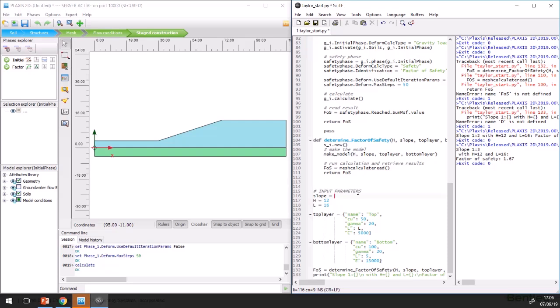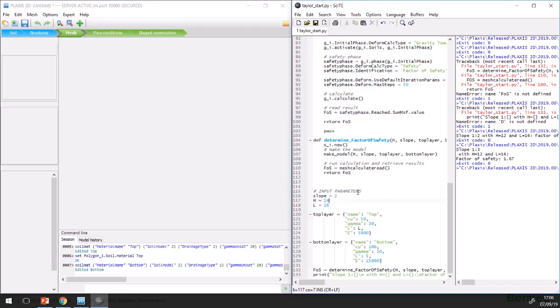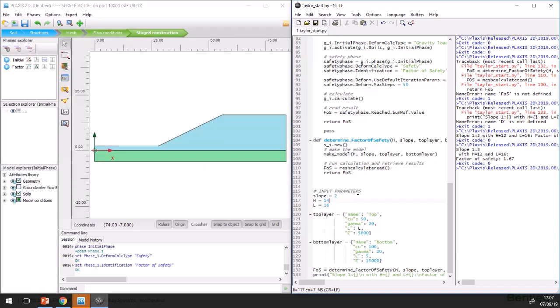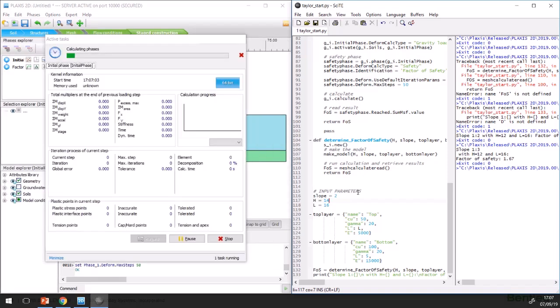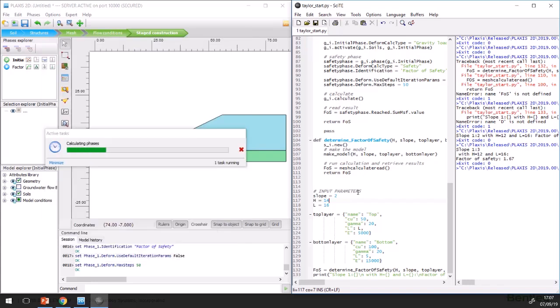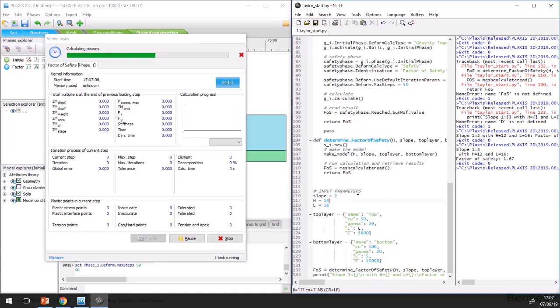Or if we want to do another variation, instead of the slope, we set the height of the elevation, we'll make it 14 and 1/2, and then we're going to quickly run the analysis. And here we see again quickly generating the model.